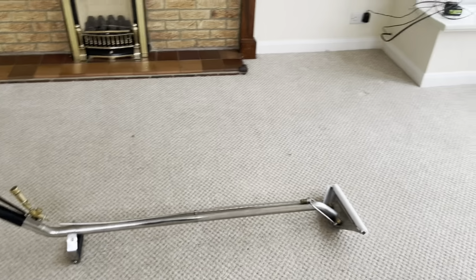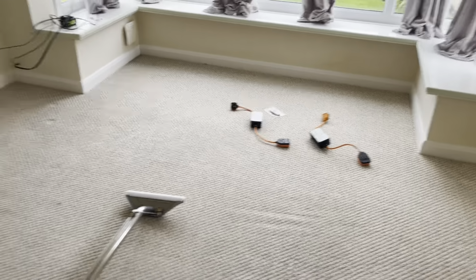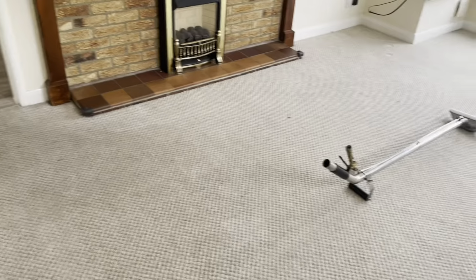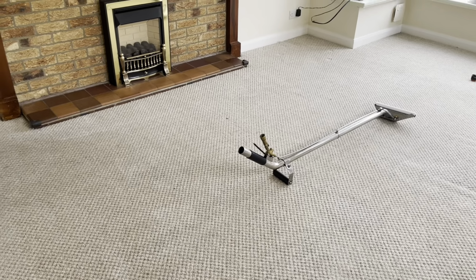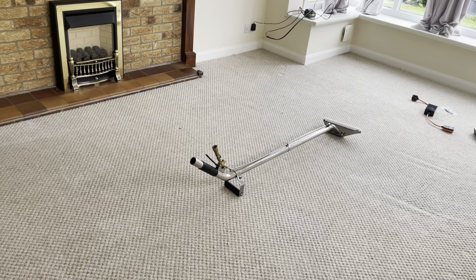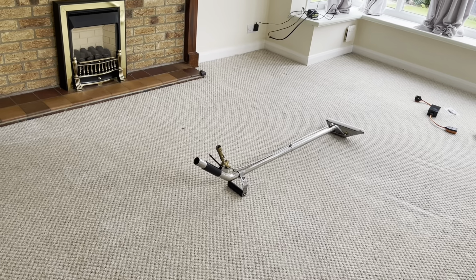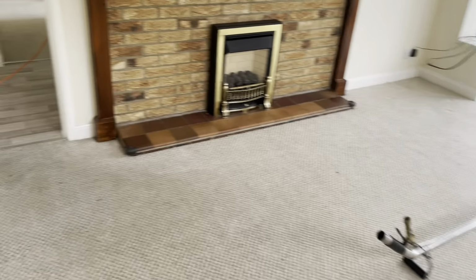As you can see, we've got the wand in ready to go. We've just got to pull the hoses in. We've been around everywhere and vacked, and we've pre-sprayed as well. So we've got a lounge here that's about 18 square meters. The carpet throughout is polypropylene, synthetic. So you can literally go in with most solutions for these kind of carpets, as long as it's obviously rinsed out correctly. The soiling level is moderate. We've got no major spots and stains.